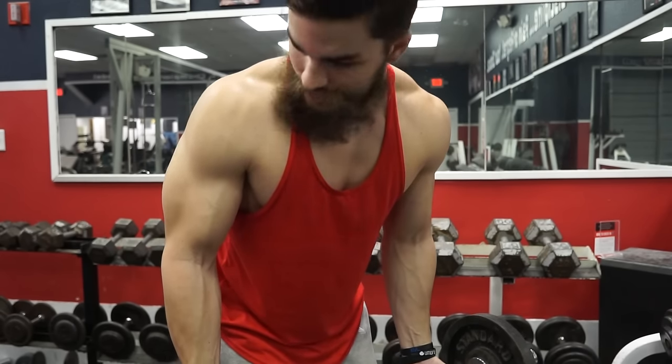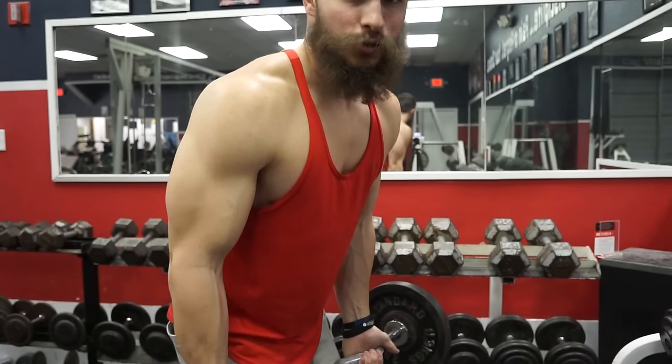So, first bicep movement I like to do is just a regular EZ bar curl, 3 sets of 10. And again, my philosophy on lifting is using a weight I can control so I can actually engage the muscle I'm trying to and squeeze.